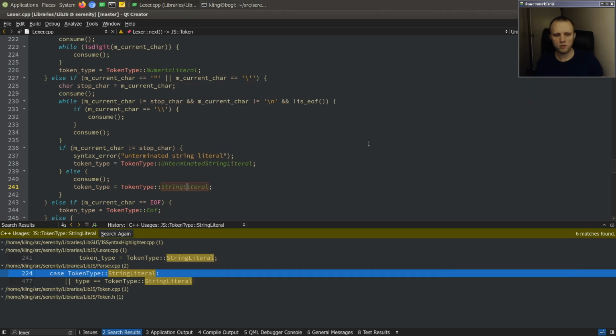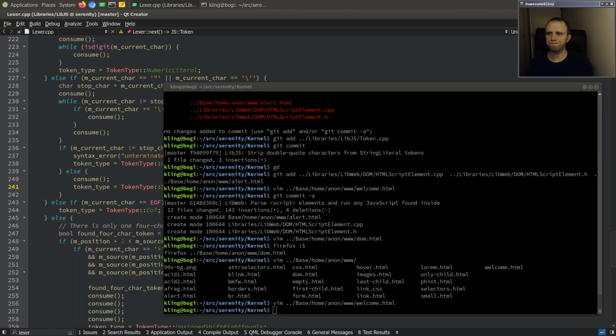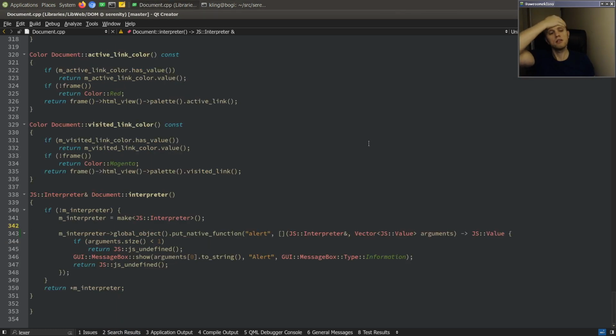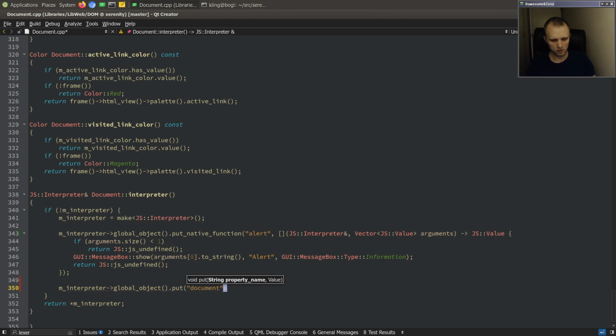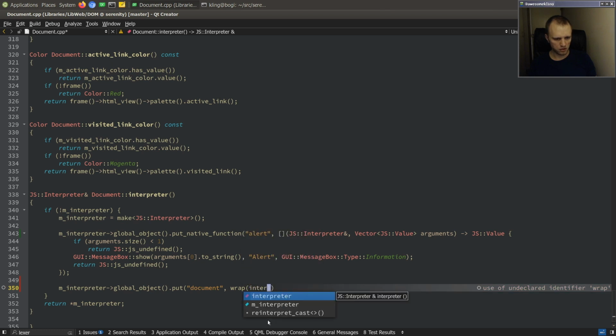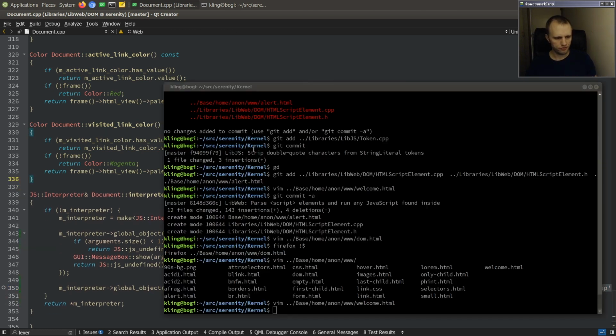Now, okay, so this will get a bit trickier. So now we need, well, we need a document object, and it needs to be visible to us in the global object. So here, we need to put something called document, and it's going to be some kind of a wrapper object that gives you a JavaScript object that sort of wraps the DOM document object, or the object that we're actually in right now. So what we want to do is something like wrap, maybe with the heap, or wait, we are in interpreter, so interpreter heap, and this, something like this, right? And then we want that to create sort of, okay, we're going to flesh out some classes for this.